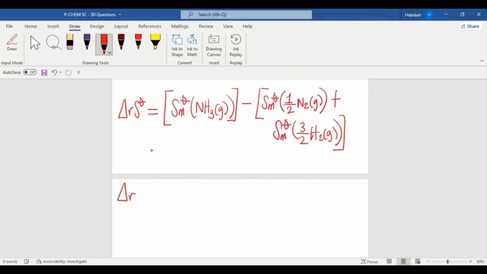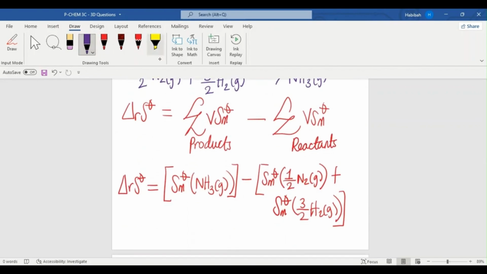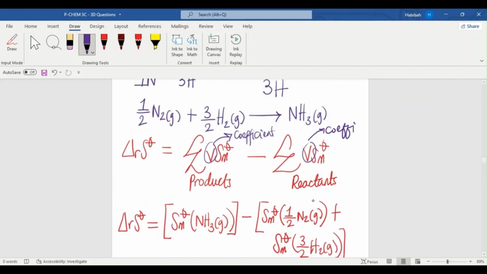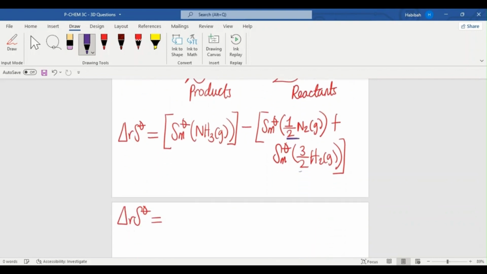So what this simply means is that we're going to bring out the coefficient that is not 1. Now, before we do that, I want to quickly say something. Remember how I have this ν here and this ν here. What this ν is telling you is that this is the coefficient value for each individual product, and here you have the coefficient value for each individual reactant. And of course, you see that the ν here for the product is 1. So we're not going to pay attention because the coefficient of 1 is just 1. It's not an interesting situation. As well as the coefficient here is half for the nitrogen and then 3/2 for the hydrogen.